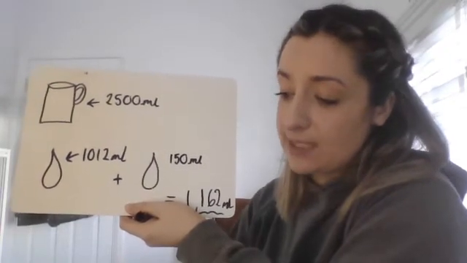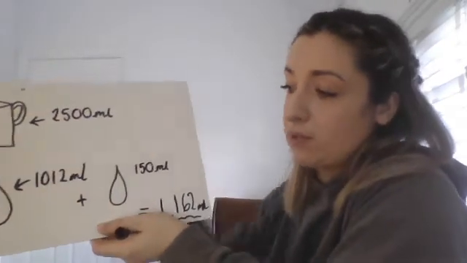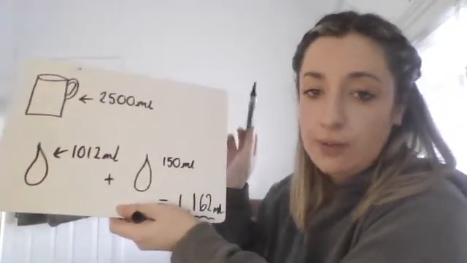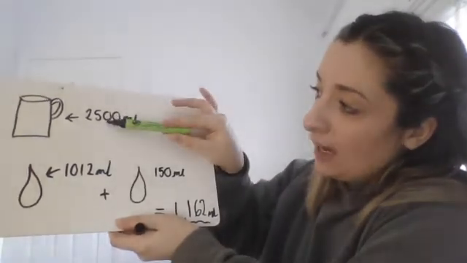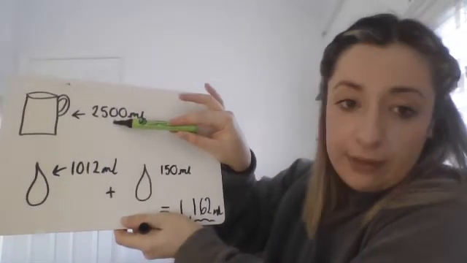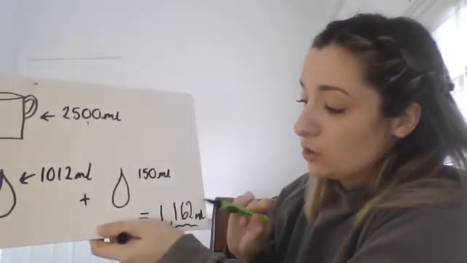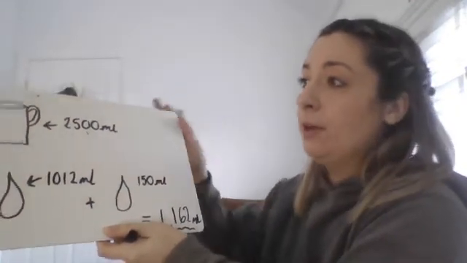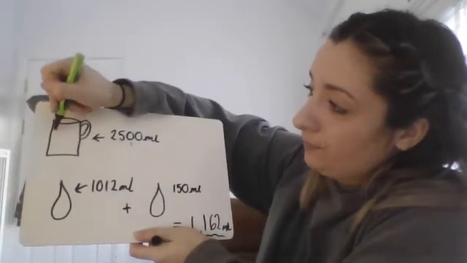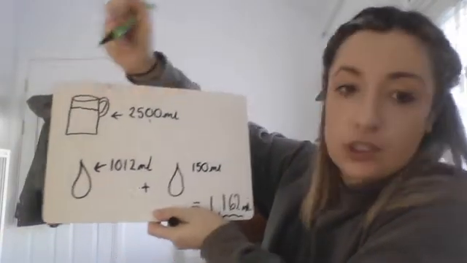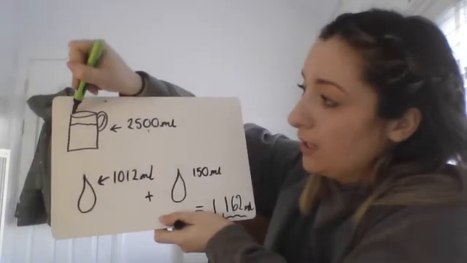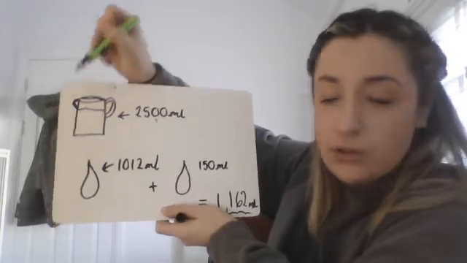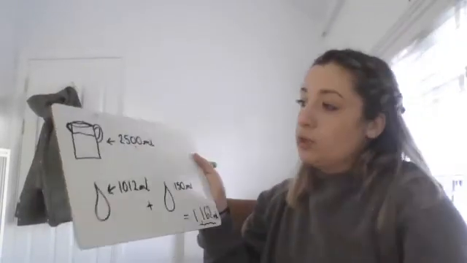Okay, so the next part of the sentence, sorry, says how much more liquid can he put in? If he's got these two amounts in there already, how much more can he put in? And to do that, what we need to do is get the full capacity, which is 2,500 millilitres, and we need to subtract how much is in there already, and that will tell us how much is left, because we are probably here, and that's not to the full capacity. We could get up to here. So how much more is this part? So I'm going to do that column subtraction now.